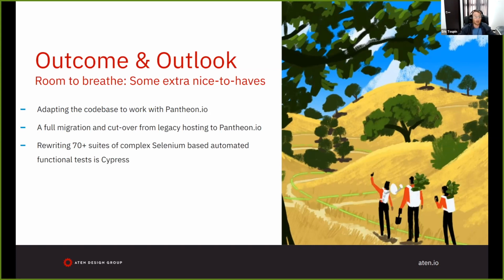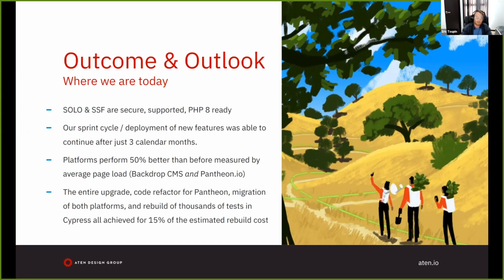We also did our entire migration. As I mentioned before, nearly 20,000 Stanford users, 2 production websites, full migration of those production websites over to Pantheon.io. All of that fit in that 550 hours. And all those tests that I mentioned, those 1,200 tests, were originally written in a Selenium-based platform that we were using. We switched all of those to a more modern platform, Cypress.js, which in itself was about a week of work. And that also was inside of this 550 hours. So just a huge difference between rebuilding and upgrading.